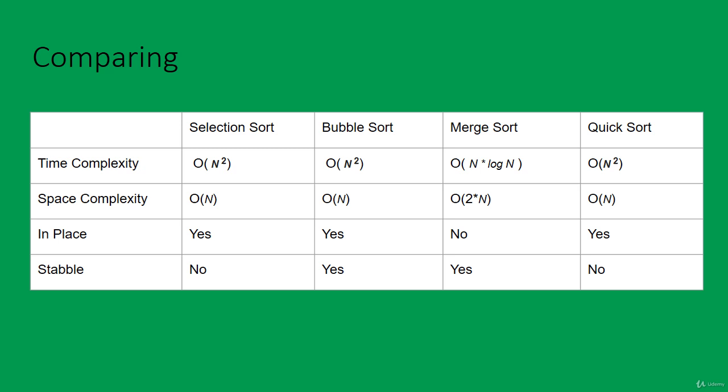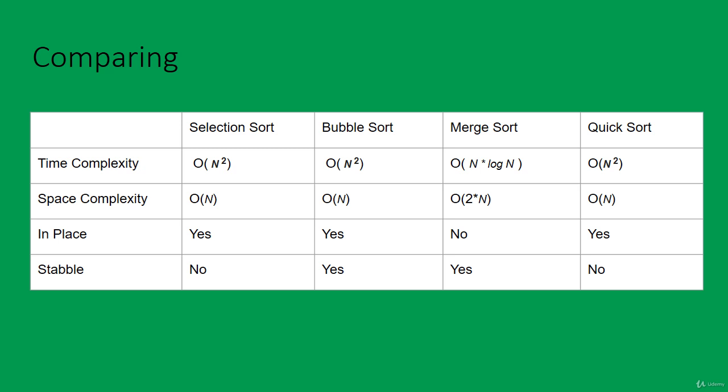And also, worst case of merge sort is faster than worst case of quicksort. But when we are talking about the average case, the quicksort is faster. Why? Because in average case, quicksort has also time complexity of n log n. But you have smaller c in front of this function, so it's actually faster. And because of that, quicksort is most commonly used sorting algorithm.